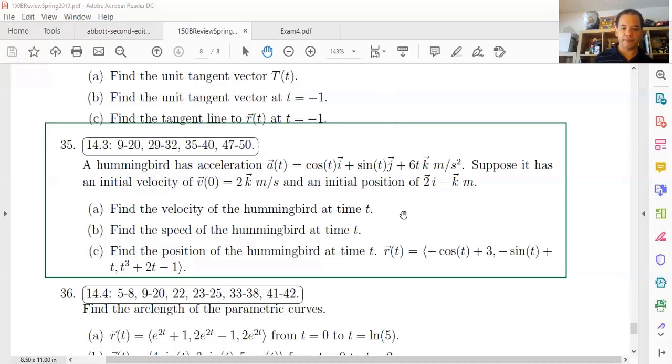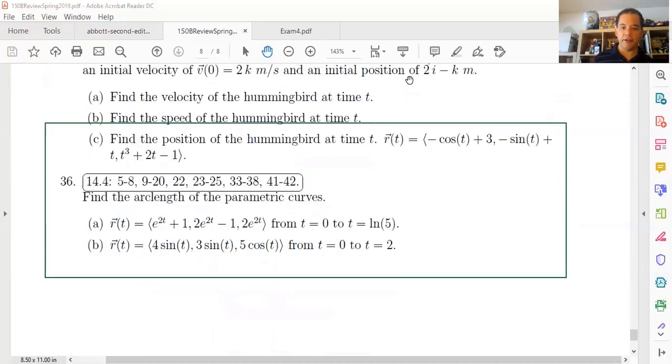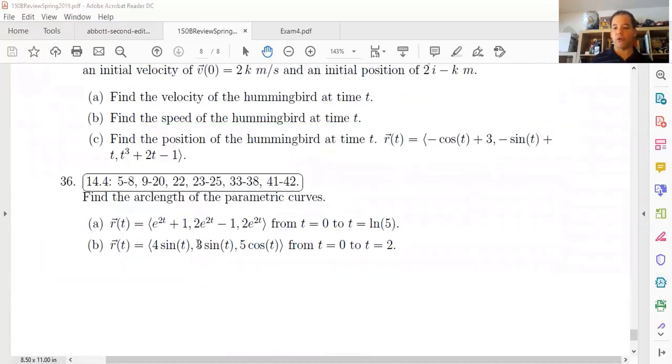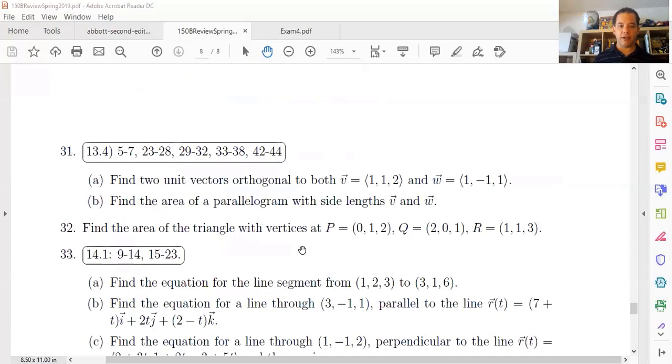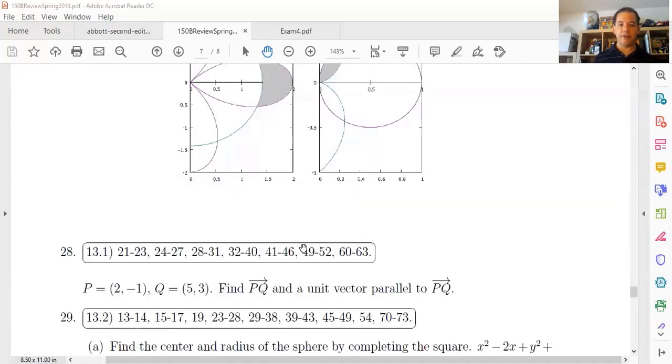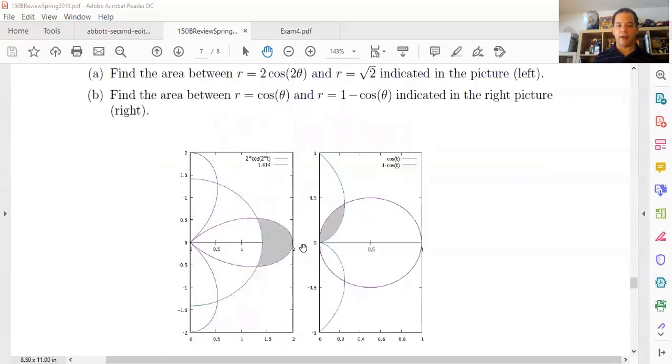What else? This part about arc length is the same as the one we did for parametric. We did it only for two, with X and Y, earlier today when we reviewed arc length of parametric equations. If you have X, Y, and Z, it's done the same way. Only now you have to do the derivative of the first squared plus the derivative of the second squared plus the derivative of the third one squared. It's essentially the same thing. So I don't think I want to do any of these specifically unless you have a particular question.